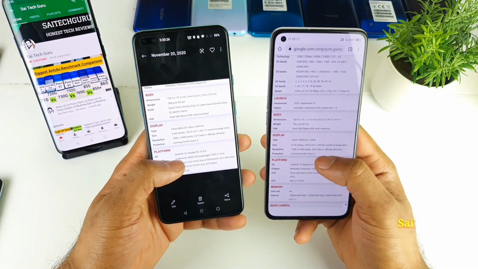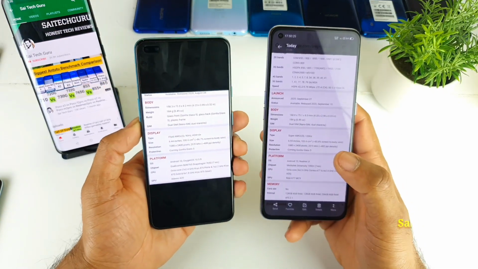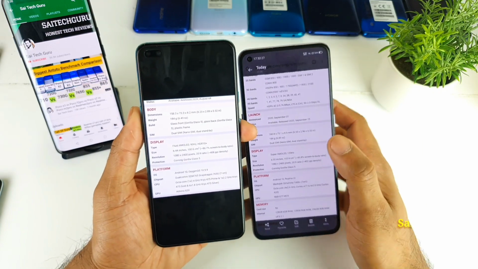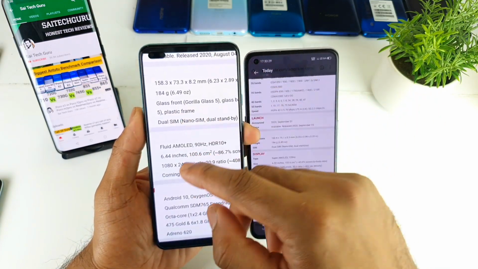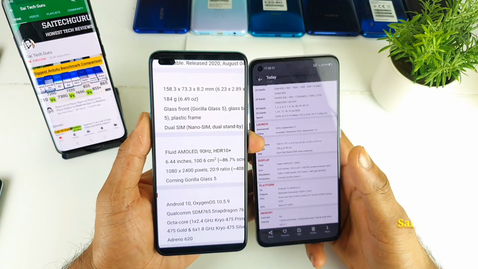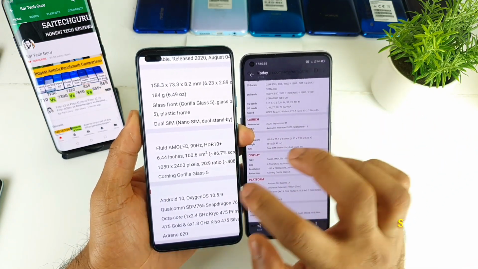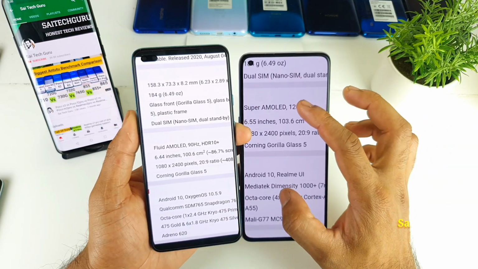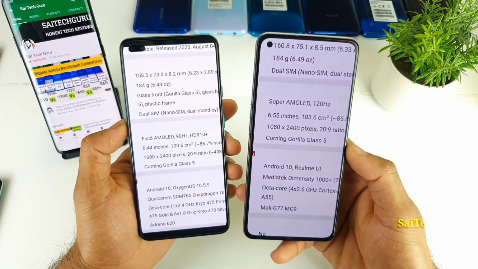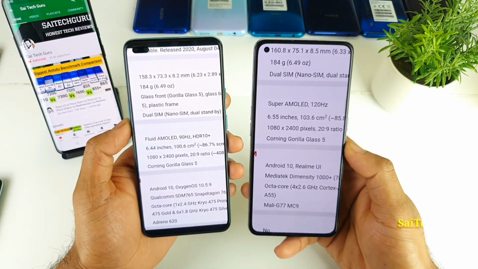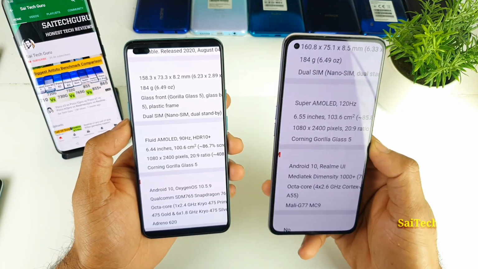In terms of the display specifications, the OnePlus Nord has a 90 Hz fluid AMOLED panel display and a 6.4 inch screen size, which is a little bit smaller than the Realme X7 Pro, with Gorilla Glass 5 protection. Whereas the Realme X7 Pro has a super AMOLED panel and 120 Hz refresh rate. That's another good thing.